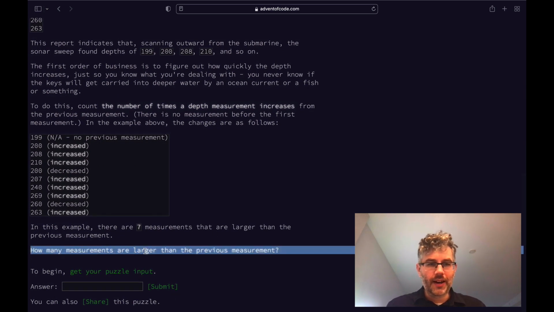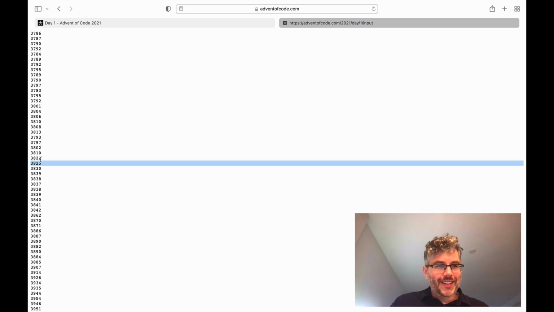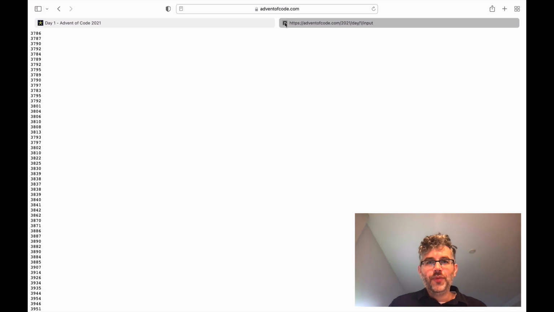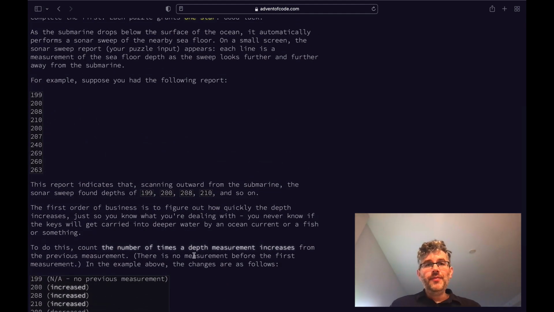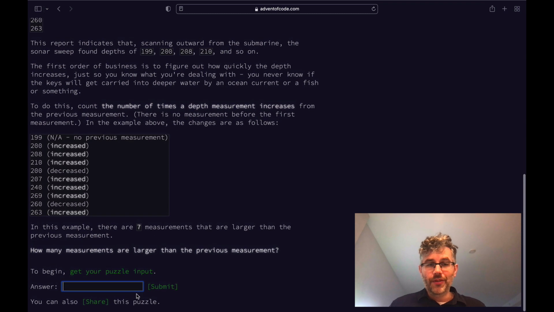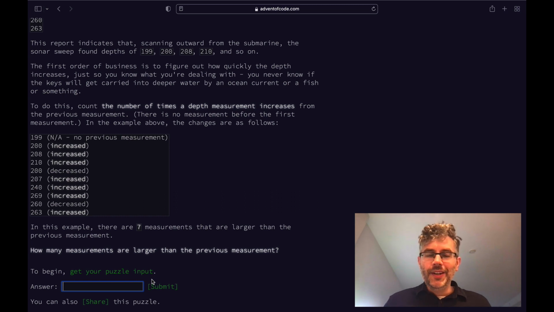And they basically hand you a big pile of data. So let's take a look. Here's a big pile of data that we might get handed. You can see lots and lots of numbers and stuff there, and some answer that you have to put in. And for each day, once you've done the problem, you get a second half. You don't get the second half until you get the answer to the first half. And they're usually related, though sometimes you have to fundamentally restructure how you're doing things.